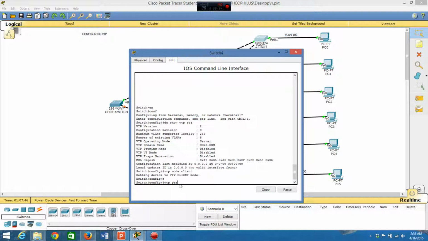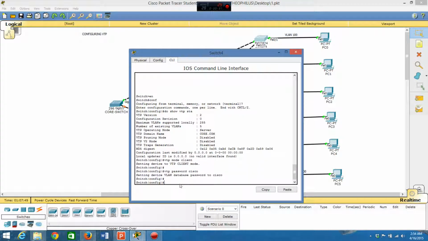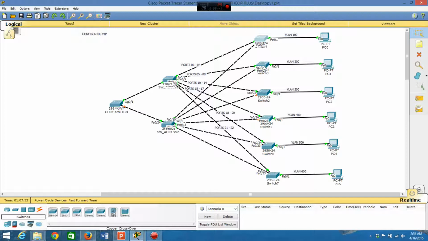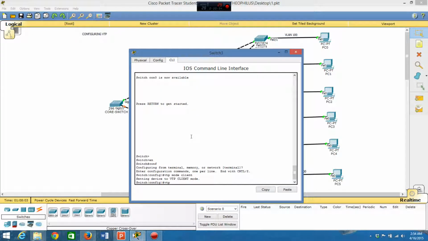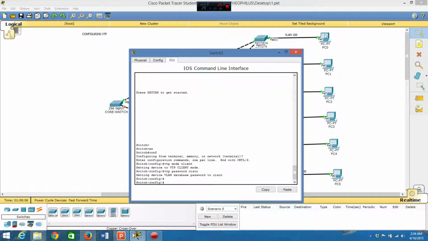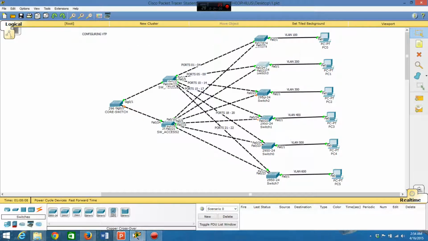VTP password Cisco, okay. That is good. Want to do this here too. VTP mode client, VTP password Cisco, okay.